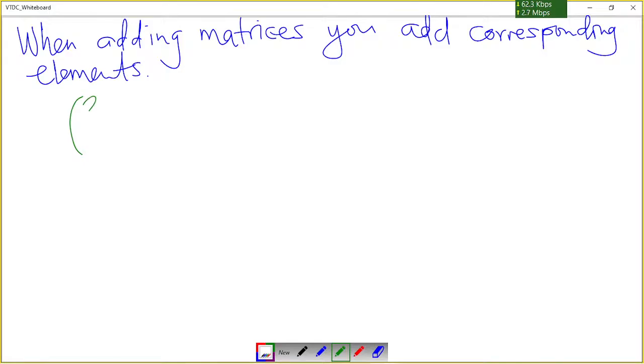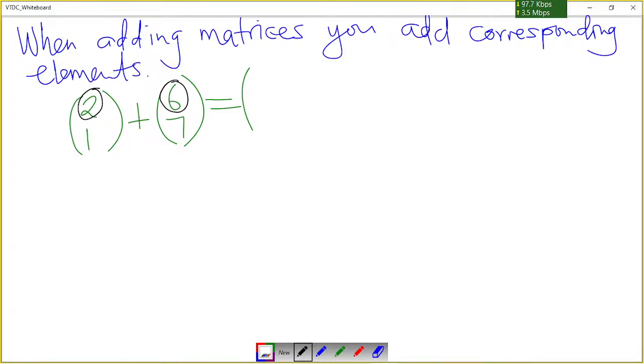So we have 2 1, then plus 6 7, like that. Then we need to find the final matrix. So like we said earlier on, these matrices can be added, but the elements that are corresponding, let's start with 2. Which element corresponds with 2? That means 6 corresponds. 6 and 2 are occupying similar positions in these two different matrices.